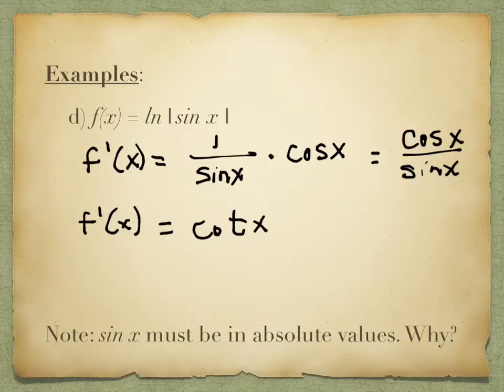They go back and forth. Remember, in the sine graph, it goes just up and down. It does this wave kind of a pattern. So we need those absolute values there to eliminate the negatives. Now, that doesn't eliminate all the problems because it still can't have the sine values that come out as 0. But I couldn't have had those with logs anyway. So that's not a huge deal. We're not asked about the domain here. I just want to mention to you why you actually have the absolute values. All right.